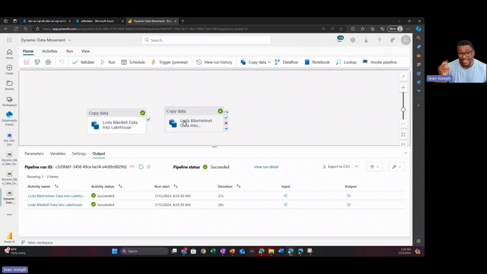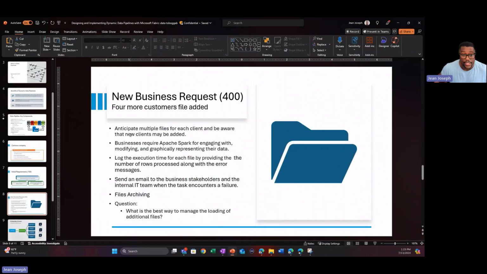If you remember the 3 main key concepts in designing a data pipeline, so now here, what should we do? That's one of the issues. And also, they want not only to load that data to a data warehouse instead of a lake house, but they require the data science teams to have a different set of data to perform all kinds of data manipulations, right? And then they need to track the execution times for each file.